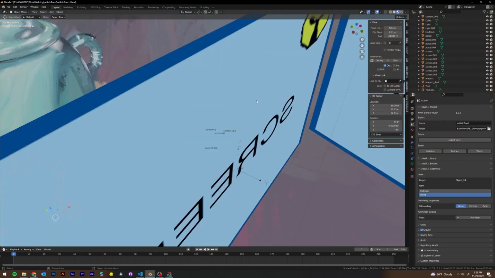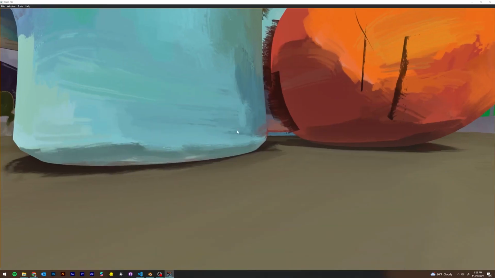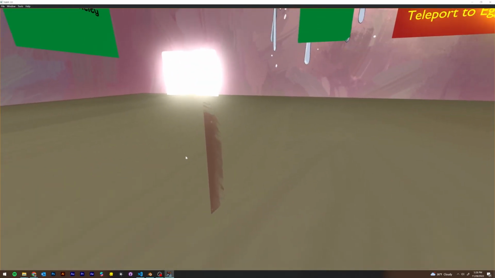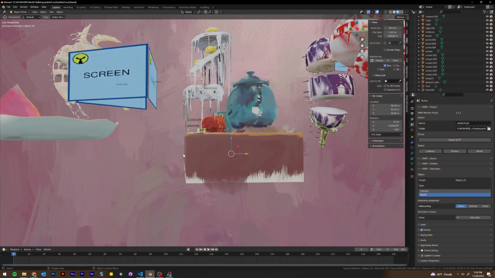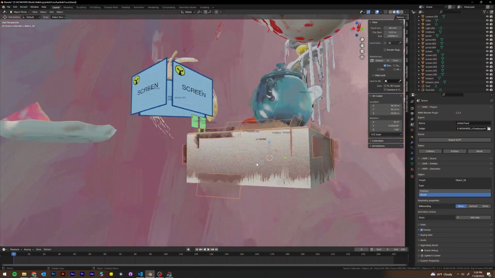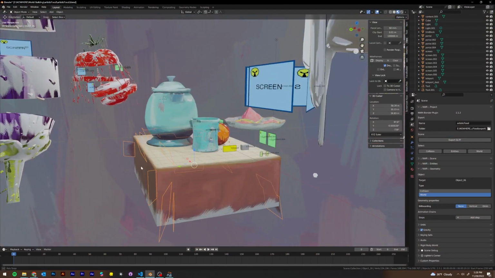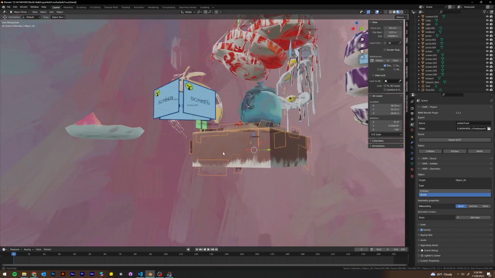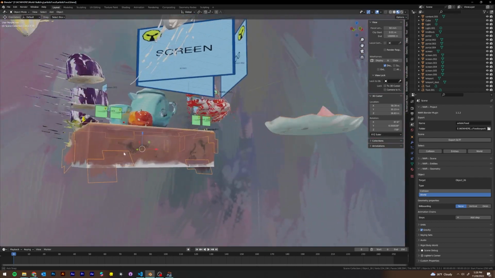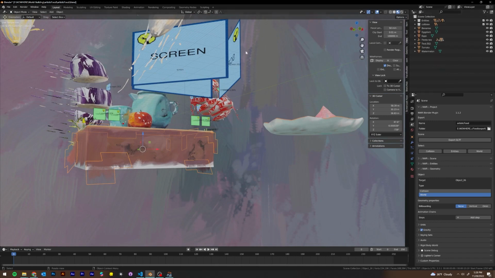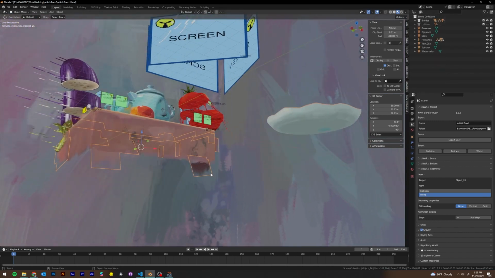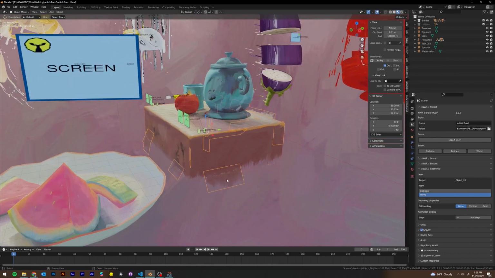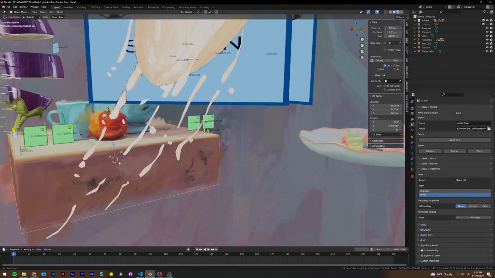So we are getting some weird clipping every now and then. I don't know if you're seeing that in this world over here, where you look through and you can see that exactly right here. The reason that's happening is when we click on this mesh over here, its center point is in the center. And in order to get rid of this issue, we would have to separate all of these, turn off our collision meshes, and separate all of these into individual meshes so that they have their own center points, basically.